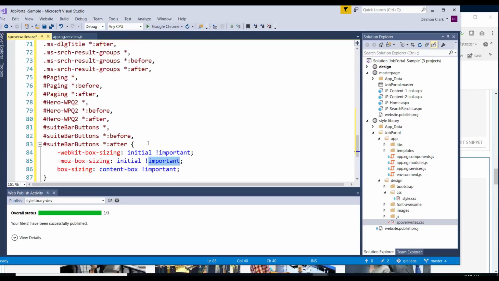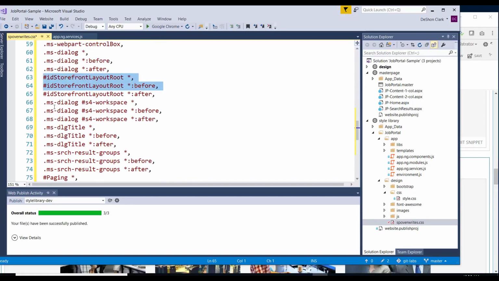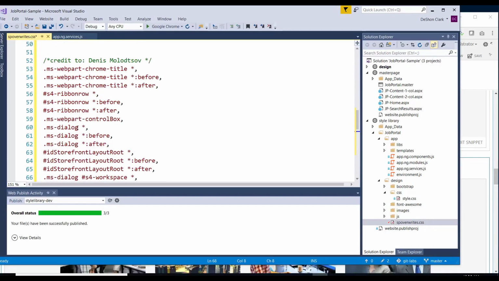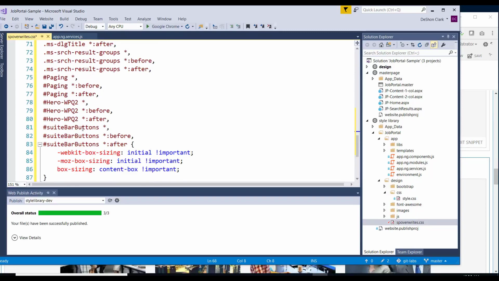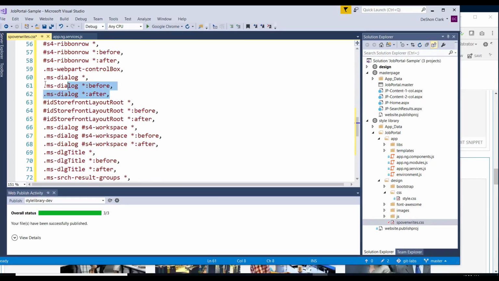We don't want to blanket and do this for the entire page. If you look at some of these definitions, they're only targeting those sections in the DOM, or those sections in the HTML, that are SharePoint related, and more specifically, related to the ribbon, the web parts, and things along those lines. I don't have a 100% understanding of where all these are called. Just by their names, I can kind of guess where they're called. But just be aware that if you run into an issue after you apply this, just remove or comment out that section.